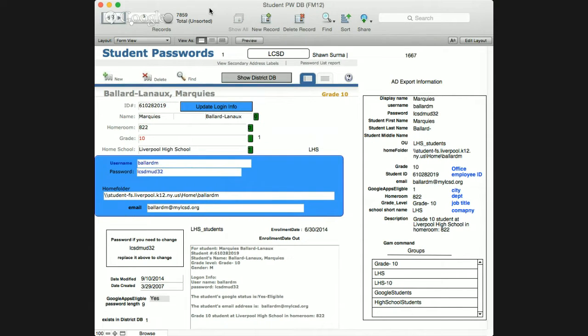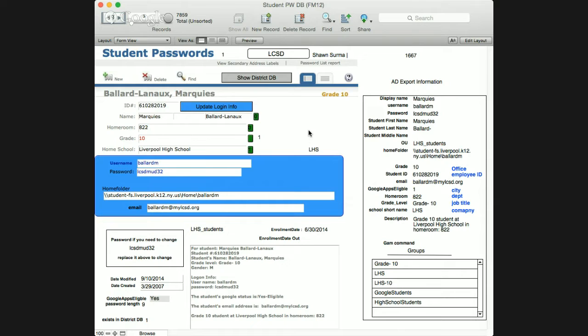This database is one that I set up a long time ago, and it's slowly morphed into what it is today. It's just a password database, because we have all the students in not only Active Directory so they can log into computers, but also into Google so that they can have their Google Apps account. And every day I get a download from School Tool that shows up in here. I'm just going to show you real quick how I would maneuver inside here.